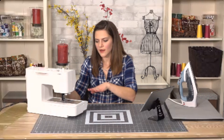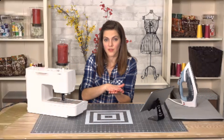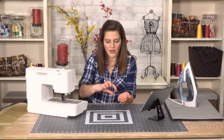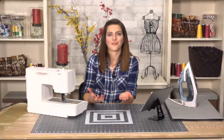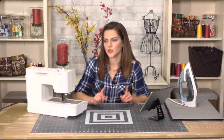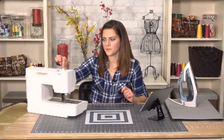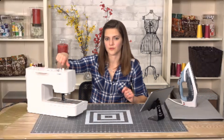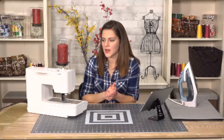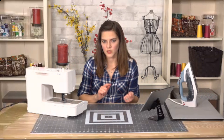So when you're sewing on velvet, if your presser foot pressure is smashing so hard down on the velvet, it's going to crush that along the seam line. So when you open up your seam, you're going to have a line of crushed velvet right along your seam line. So if you can decrease your presser foot pressure, super helpful. I love that my FOF Passport 2.0 has an option for that. Just right there, I can decrease the presser foot pressure because I talk about it all the time, and I do it all the time. So some machines don't have that option and don't allow you to do that. So check your machine manual for that.